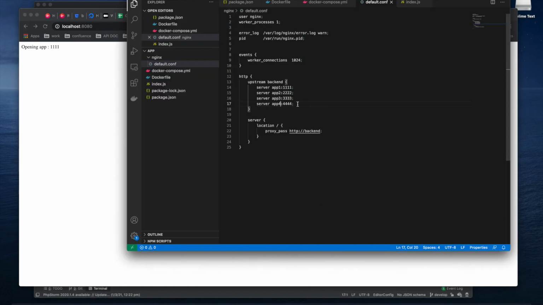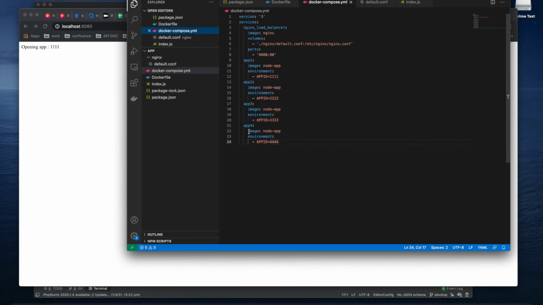Now let me add another container. So in the docker compose, just copy it, and make it app 5.